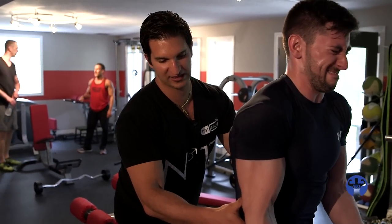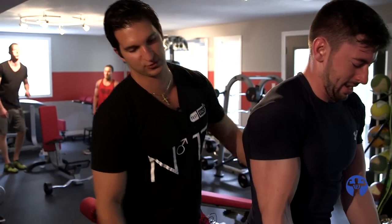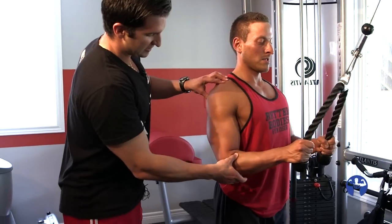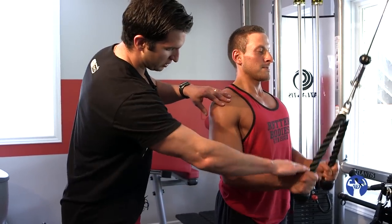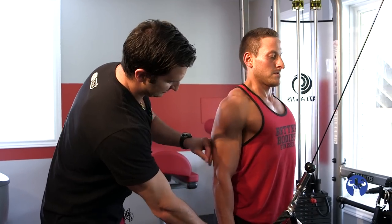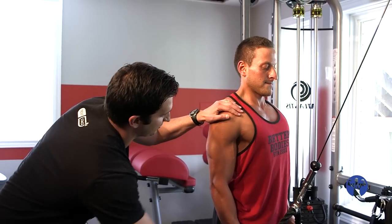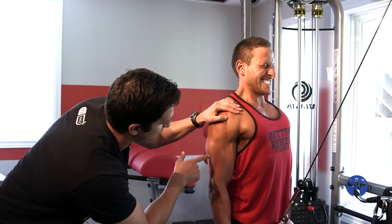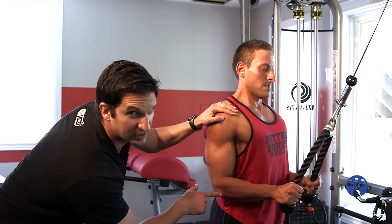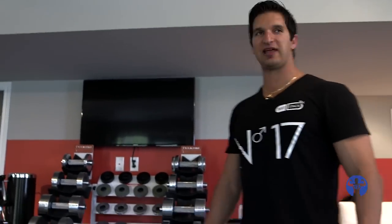Training disadvantages equal training effects. That's what I'm talking about. So keep this set. This does not change at all. Now come down. Keep going. Keep this thing straight. There you go. There's your triceps. Up. This stays the same. Now come down. Boom. That's a tricep. You guys are looking jacked. Look at you guys. It's like a new group of guys here a few hours later.